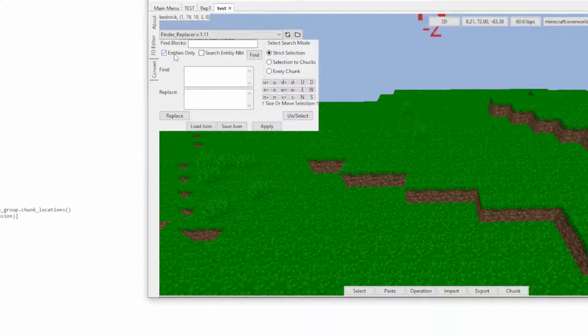Entities only mean that it's the items, anything that has like data behind it. I don't know, how else can I explain this super simply so you can understand that it's super easy to understand.